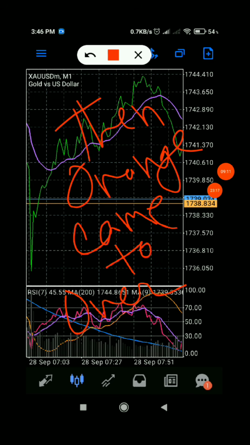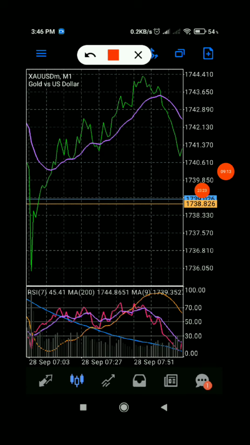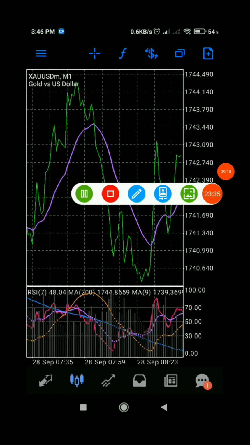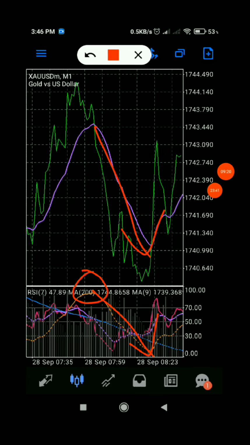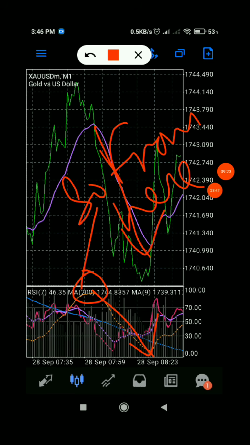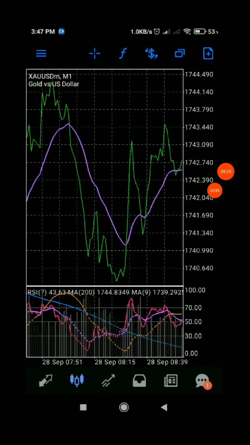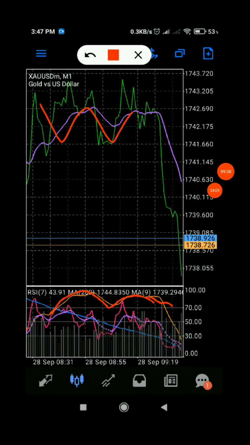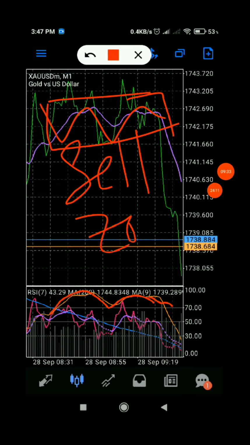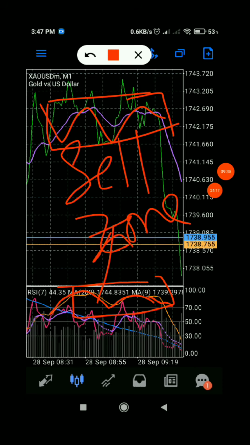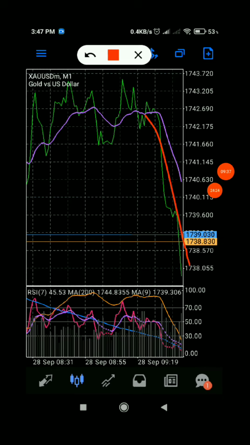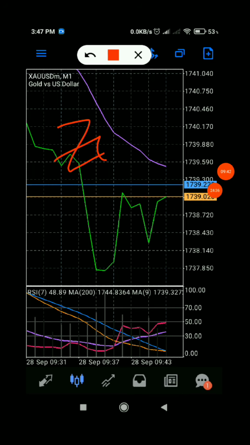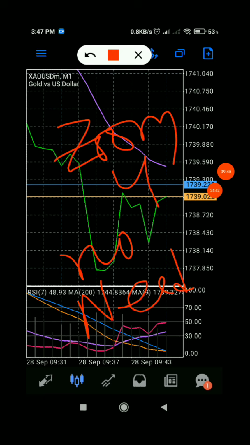Then orange is coming towards the 70, that is the overbought zone. As you see here, this is the overbought. So price is coming down again. So we can take a sell entry from here. And here the orange on the second window, as you see, is in the selling zone, because the 70 level is the overbought zone. So we can take a sell entry. It is simple.